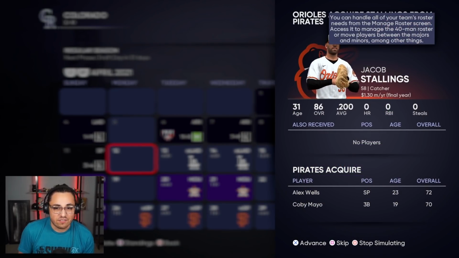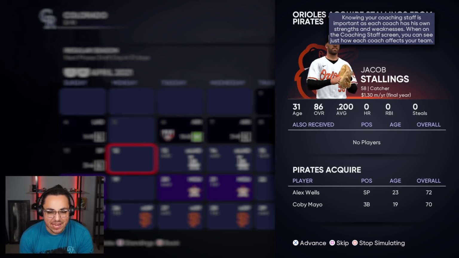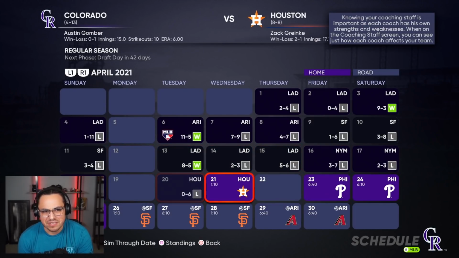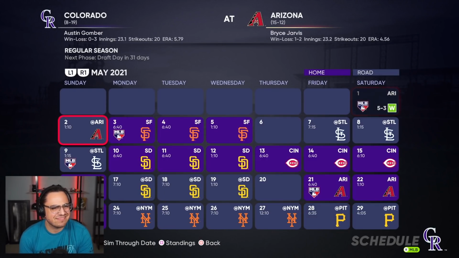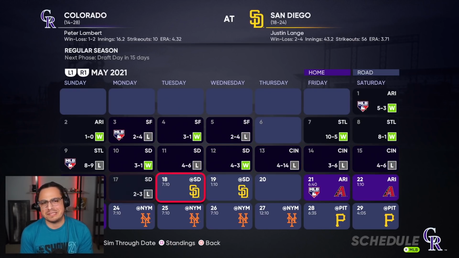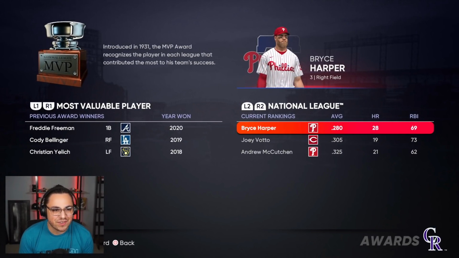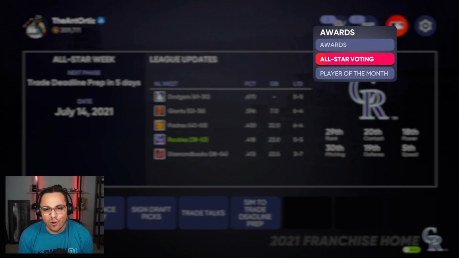We have our first trade already. Jacob Stallings goes to the Orioles for 2 players, Alex Wells and Kobe Mayo. Interesting for sure. I feel like that was a bad trade, like a really bad trade, but that's just me. Okay, All-Star break. Let's see who was an All-Star this year. Not awards. Whoops. All-Star voting.